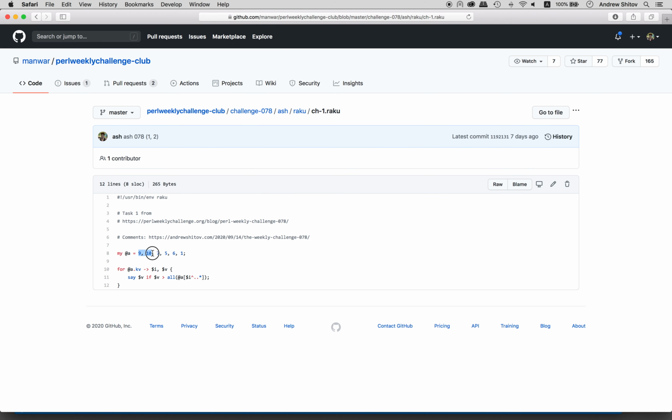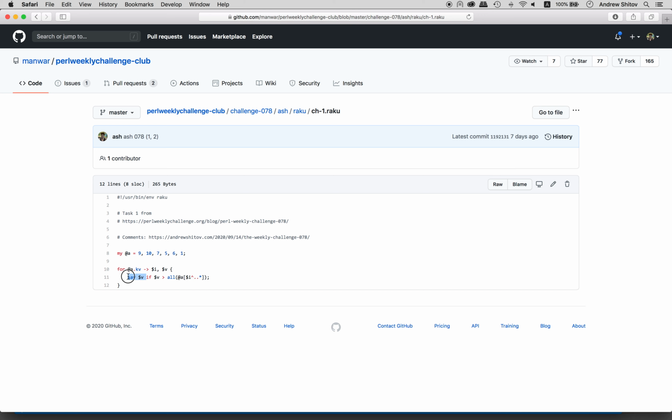So there are some input numbers, and there's the loop. Actually, there are maybe too many words in this solution. It can be a bit more compact, but nevertheless. What I'm doing here is looping over those elements, and in a single go using this method KV, keys and values. Basically keys for an array are indices. I'm just taking both indexes and the values because I want both.